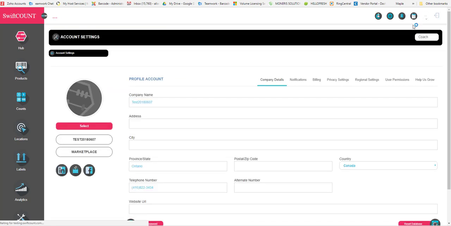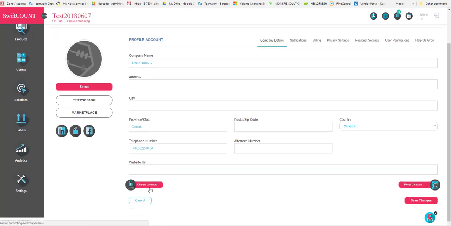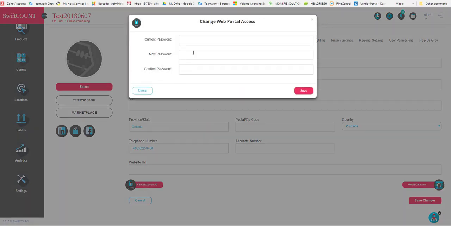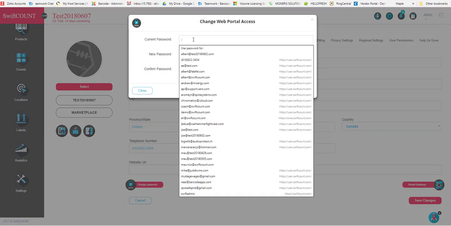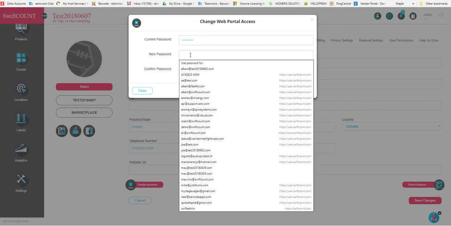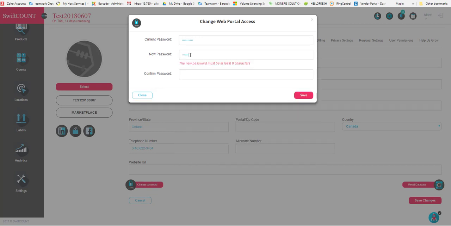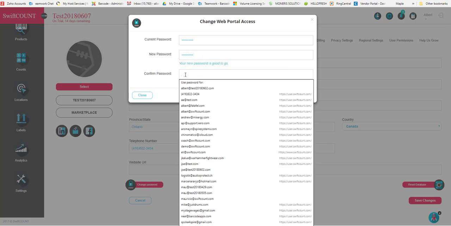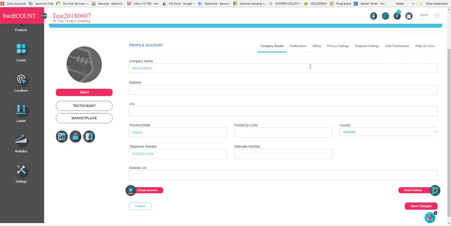So what I did is I went on to user, and from here I can just click on change password. The current password is the one that I had already copied. I'm going to put in a new password that I can remember. The password has to have at least an uppercase and a lowercase, a number, and a special character. Okay, and I can save it in my browser.